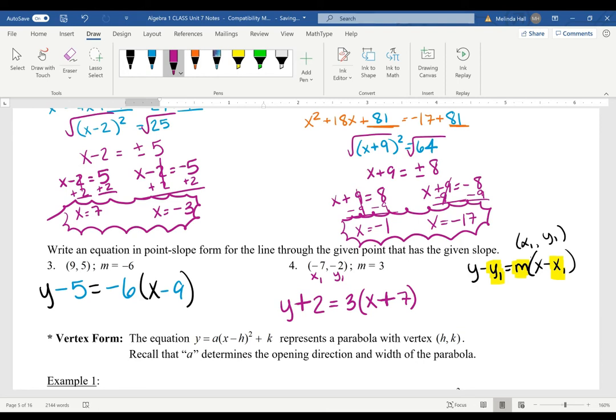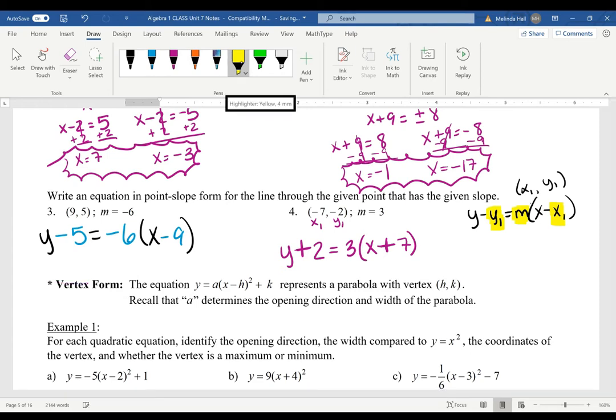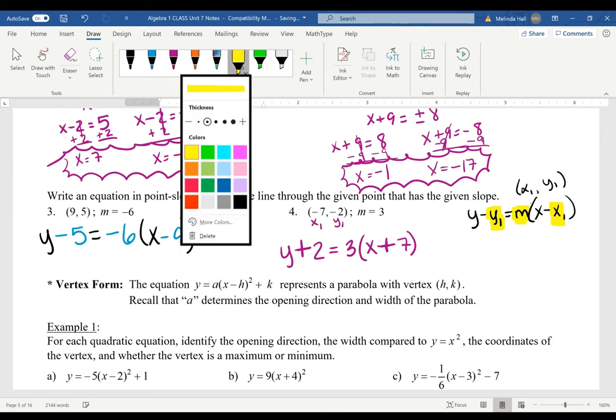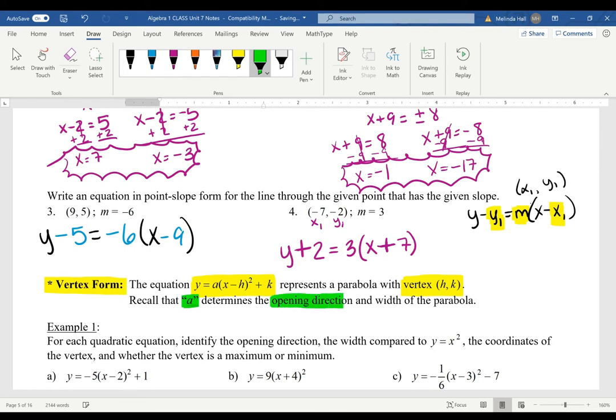Okay, so getting into quadratics, because ultimately that's what all of this is really about, because quadratics are awesome, you have vertex form, and it looks kind of crazy when you first see it, so try not to freak out, but it is y equals a times x minus h squared plus k. And the nice thing about vertex form is that it gives you your vertex at (h, k). And then remember that your a value, that number in front, determines if it opens up or down, and the width of the parabola, okay?